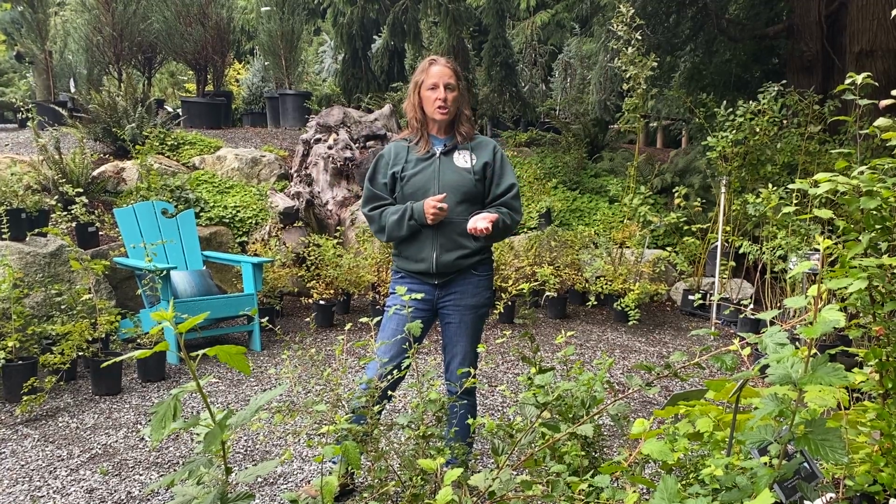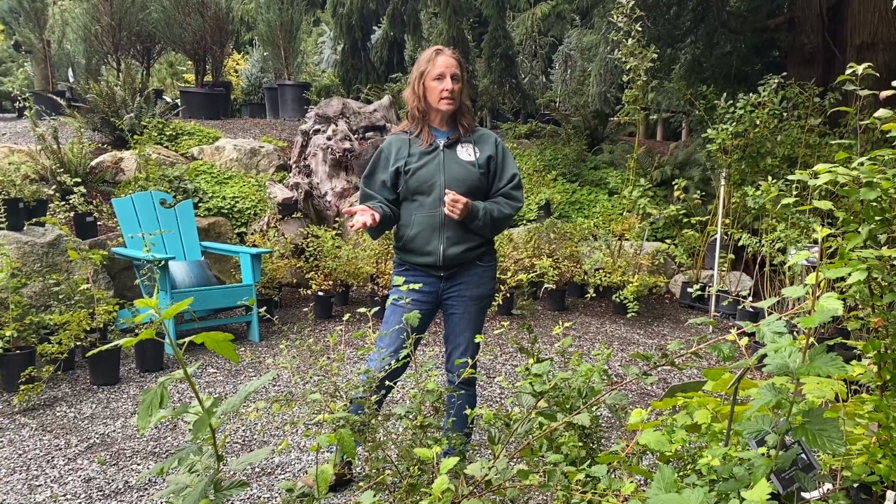So things like western red cedar and some of the willows and the populus or poplars, those are plants that tolerate those wet winter spells that we have. Things like juniper, ocean spray, nootka rose, those are plants that will tolerate the summer heat. Ceanothus is an imported plant that we can use. So that's another way to build a climate resilient garden.